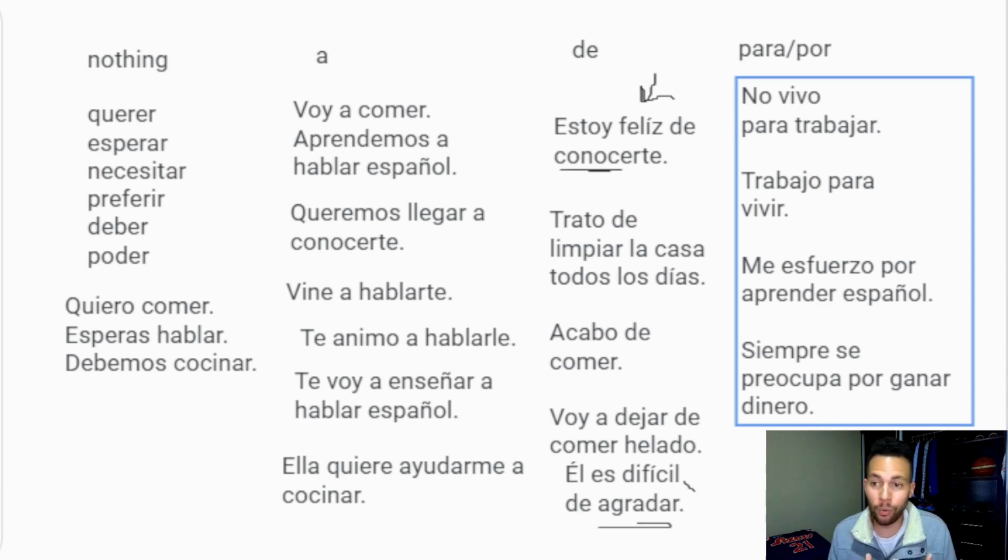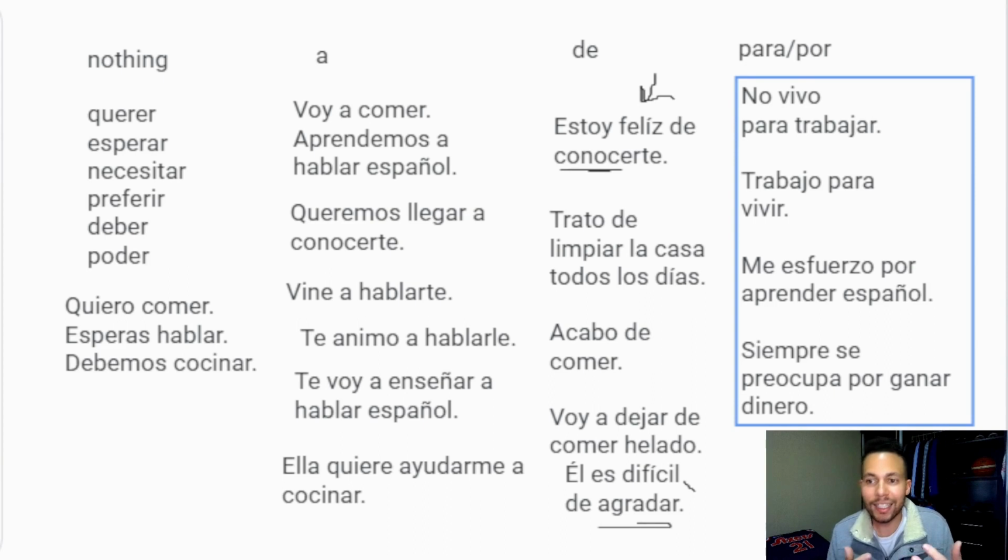To try to get into the reason why, that's the difference between por and para, which is hard enough on its own, let alone trying to apply it here. But just briefly, the idea, "me esfuerzo para aprender español." Para usually indicates that the thing after the para is the destination, and comes after the thing before the para. So the idea there is I'm exerting myself para, to arrive at that end destination, that end goal of learning Spanish, which obviously comes after my exerting myself.